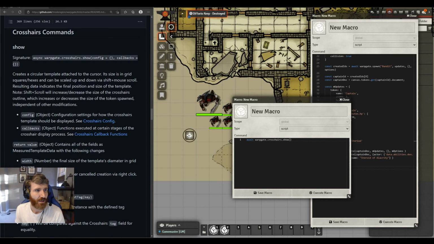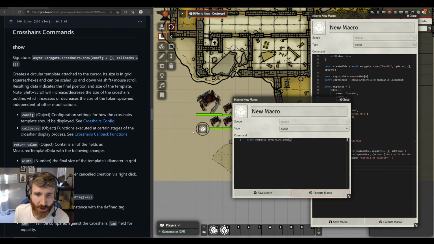Why are the callbacks an object instead of an array, by the way? Because it is intended to provide a single callback function that you execute. Inside of that function, you can do whatever you want, but you're basically handing me a function to execute at a given time. I really didn't want to emulate the hook system. I wanted it to be a little bit more lockstep. Give me a function, I will execute it. I hope that answers your question. It's a design decision that made my life easier.